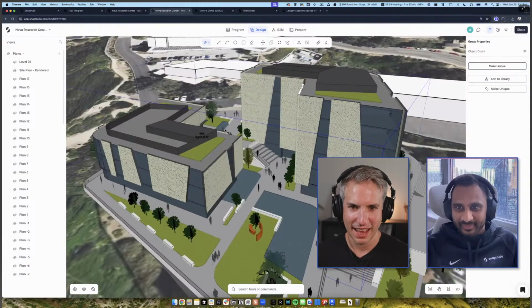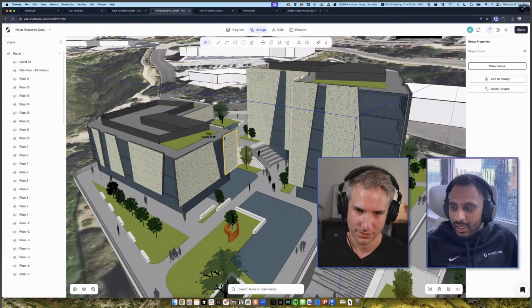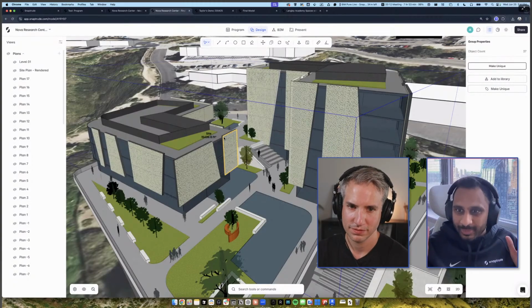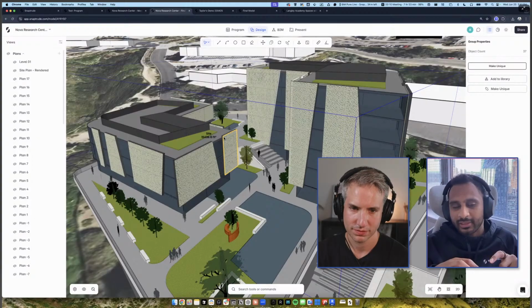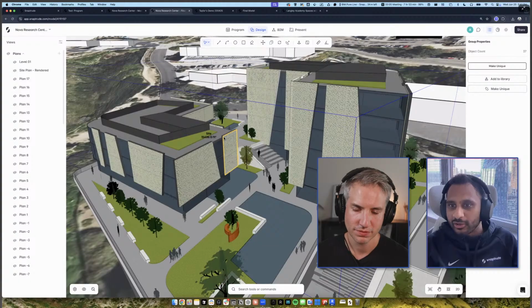And can you tell me about the kind of customers that are using Snaptrude right now? Can you tell me about the typical firm size, what kind of projects they're working on? Yeah, so it's largely, as I said, mid to large size firms. On the lower end, it's about 50, 60 people. And on the higher end, we have firms that have close to 1,000 people as well. Of course, it's not like every team in those 1,000 people offices is using us, but we start with institutional projects. That's where we have seen a lot of success, where there are a lot of requirements.